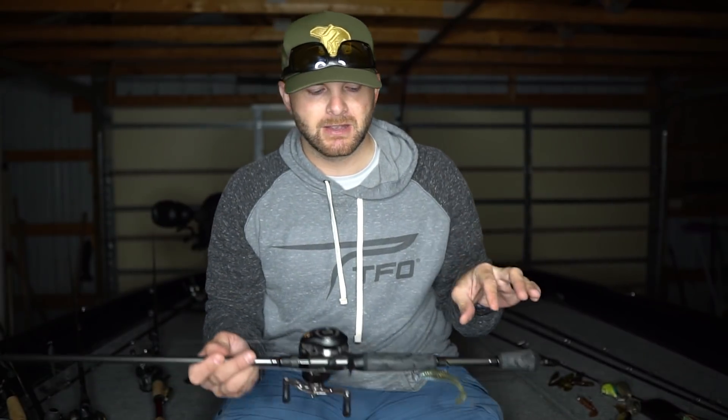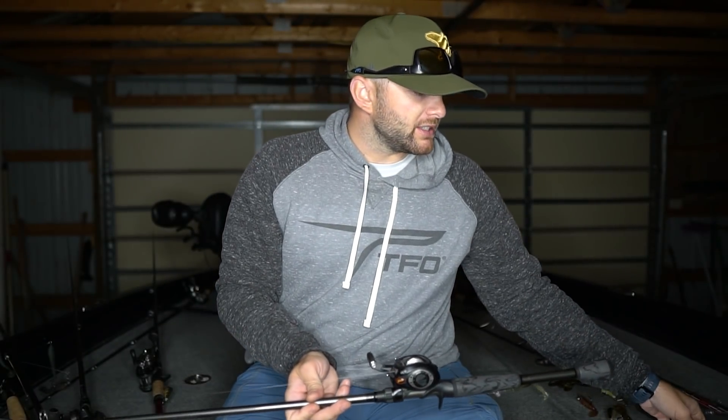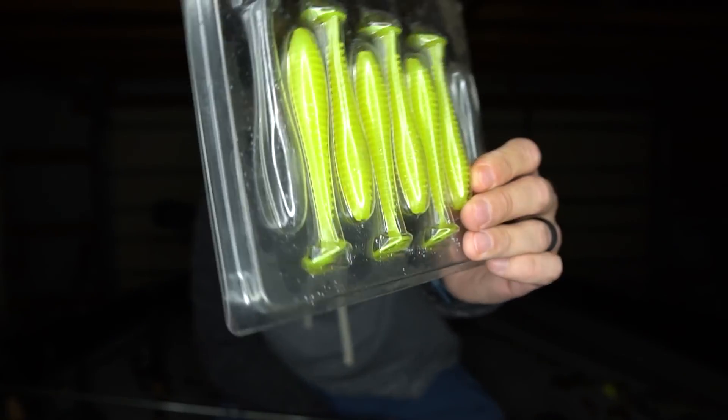Those fish are moving shallow, moving in the grass, moving around those river mouths where bait fish are pushing up for fall and winter. Using something that matches that profile well — like a little finesse paddle tail swimbait in 3.5 inches — gets a lot of bites. Early in the fall I throw your standard style paddle tail swimbaits with a little more body kick and roll. Water temps are still in the 60 to upper 50 degree range, those fish are active and aggressive. I typically fish 3.3 to 4 inch paddle tails in natural colors like bluegill or Tennessee shad.